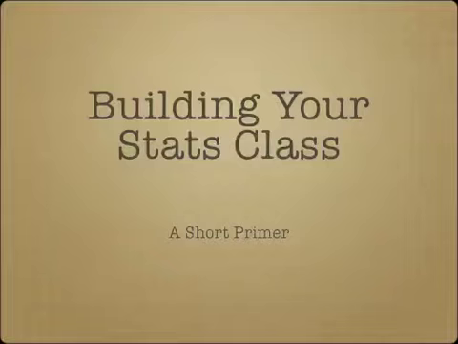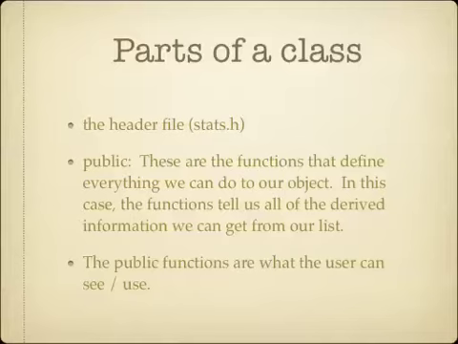Okay, programming fans, here's a short primer for building your stats class. Let's start with a quick review of a class. First of all, we have a header file called stats.h. It has private attributes or private data parts, which are the attributes of the object. That's what makes it an object.